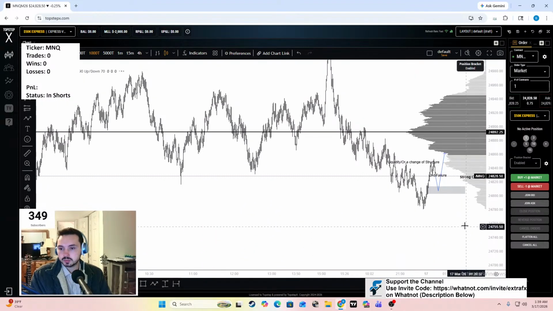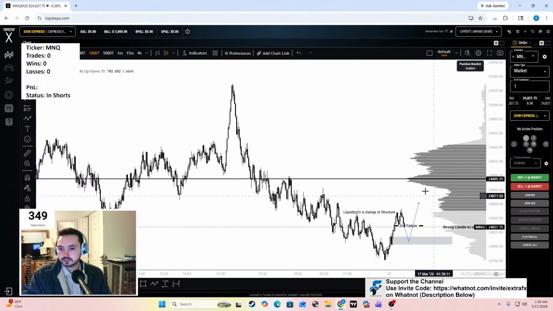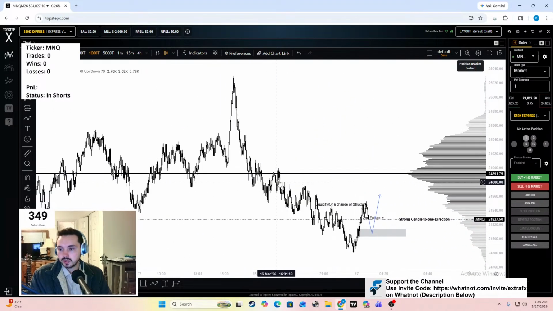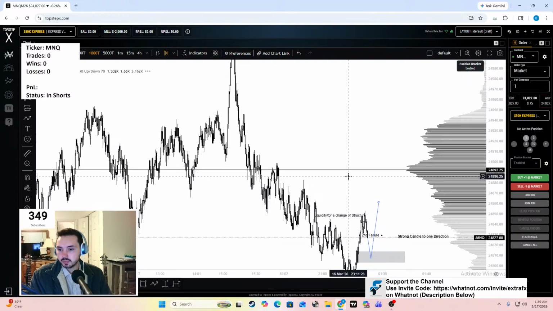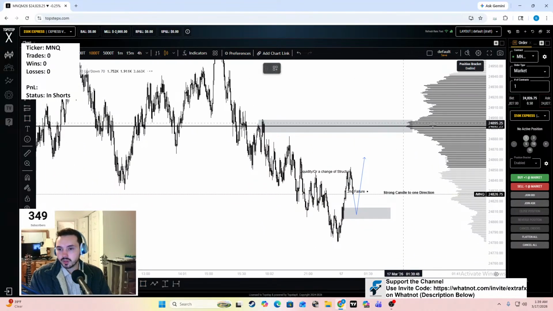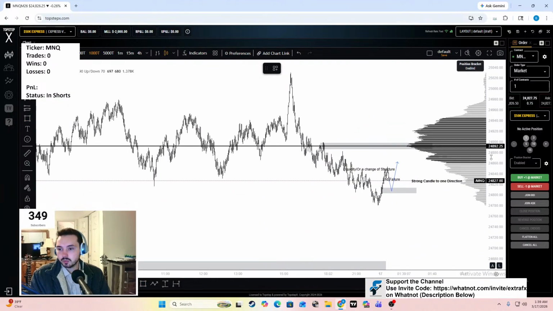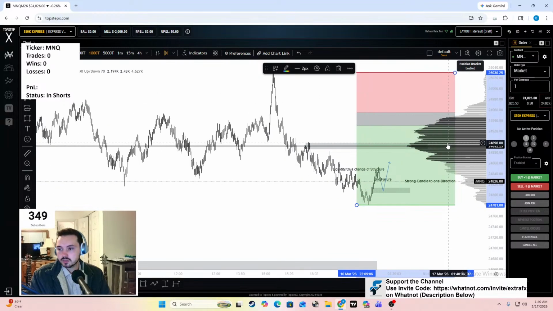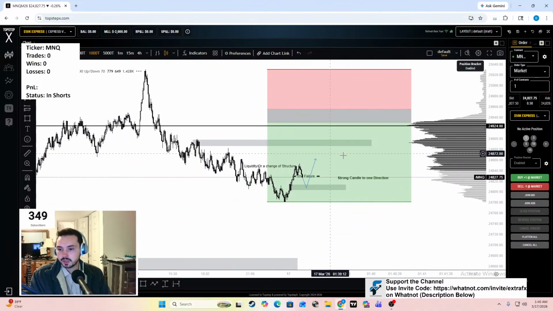Let me scroll out to this previous high range. So we had this high, we had this low, we broke the range. And if we come back up, we might come back up to this POC up here. So this would be a potential direction, potential area I would want to look at. And let me see where that lines up with. Does that line up with my Fibonacci zone? My Fibonacci zone might actually come above. Yes, my Fibonacci zone is above. So, I mean, I'm not really confident. I'm more bearish long term, I feel like right now. So we're going to be looking for some bearish trades.